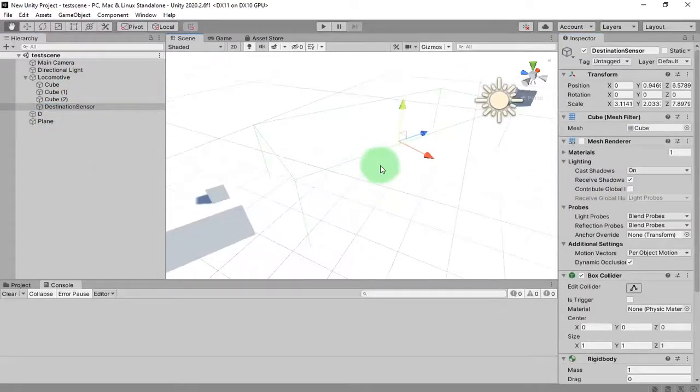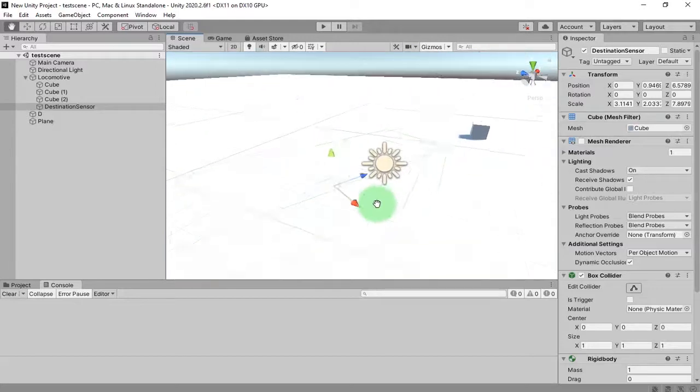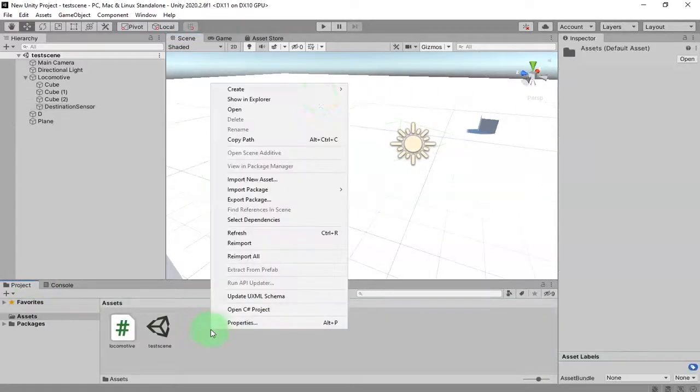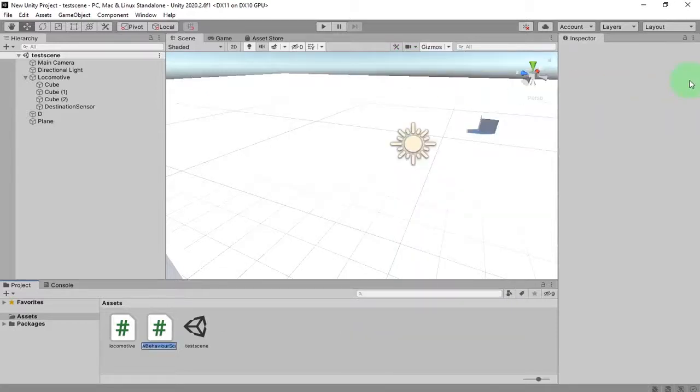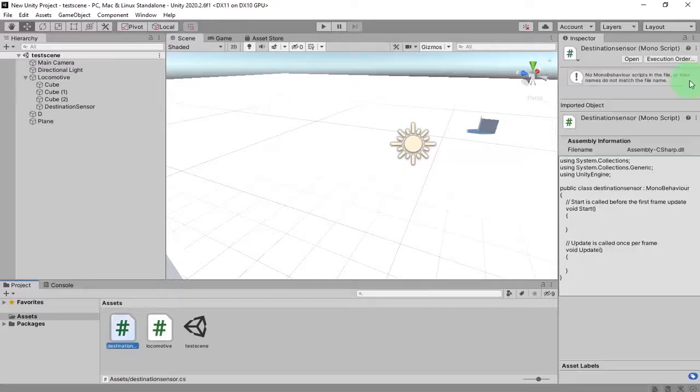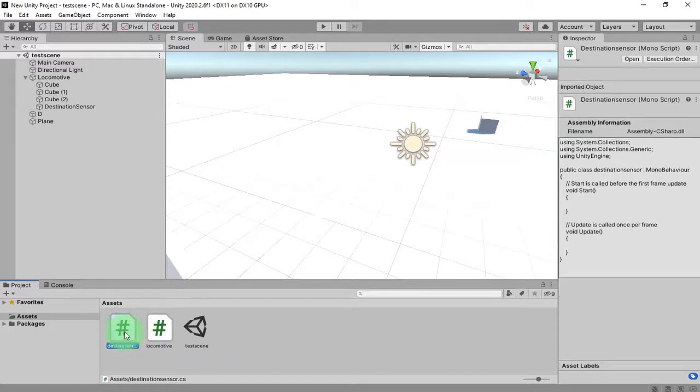On the destination sensor, I will create another script. I call it destination sensor, and I attach the script to the destination sensor object.